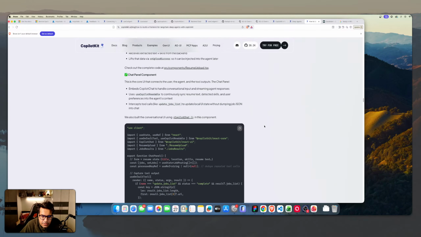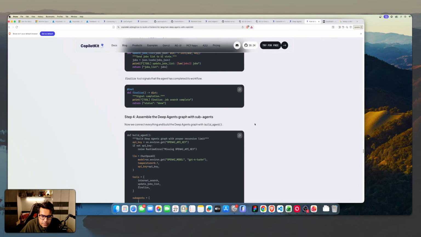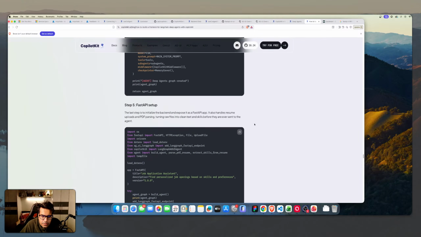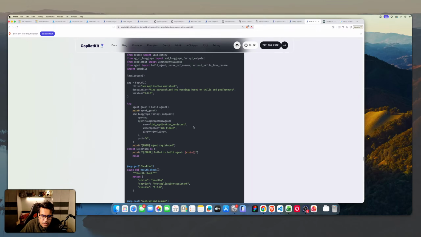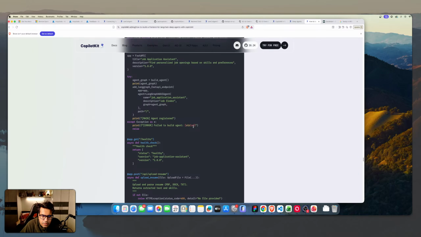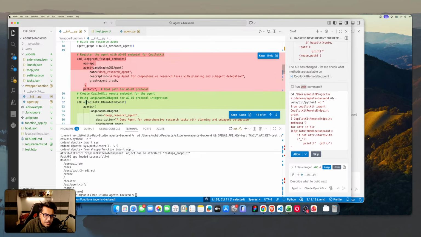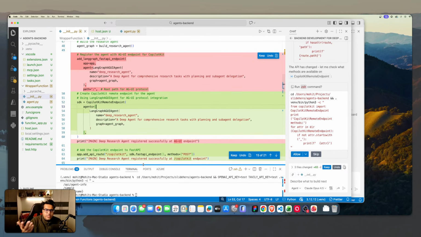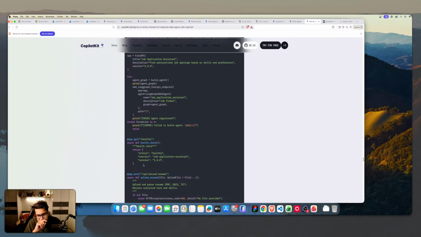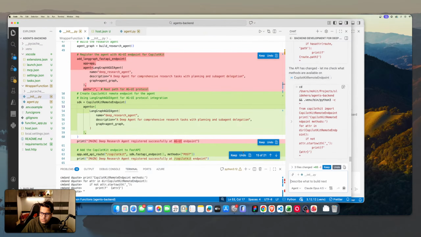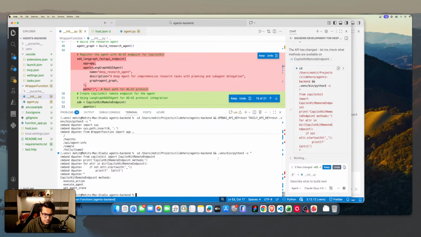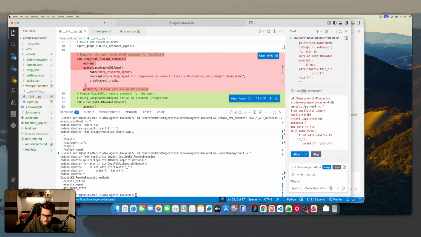I think something is not correct. This is using the CopilotKit remote endpoint, which I could have used anywhere. Why are we not doing this like below?